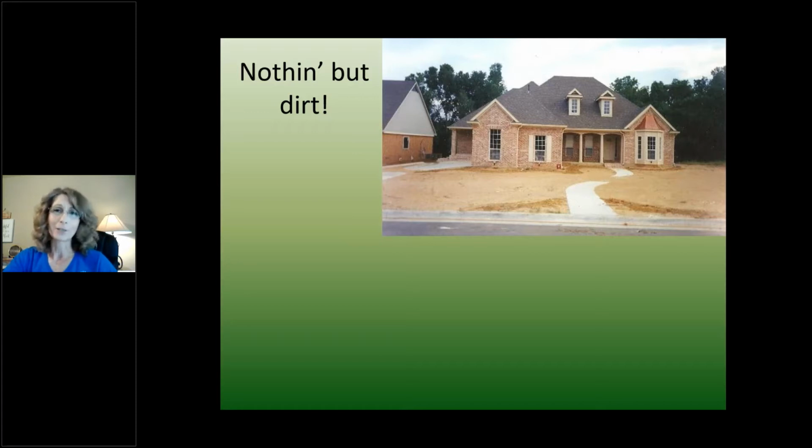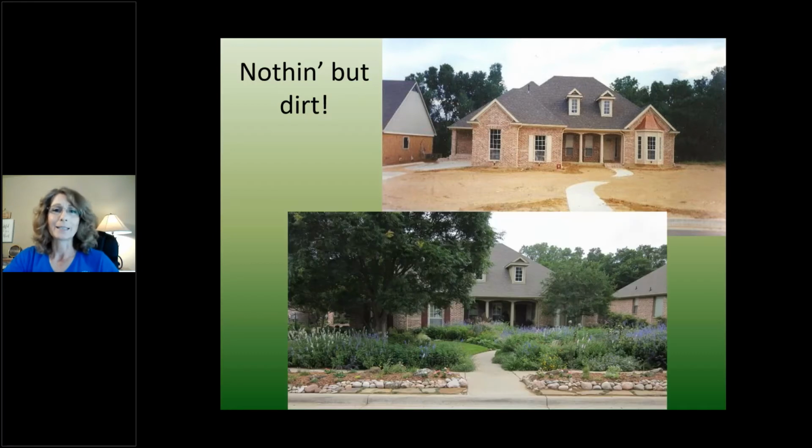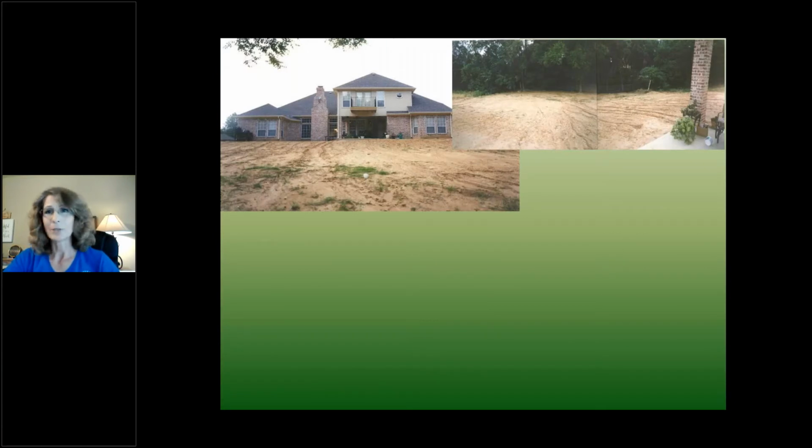So when I started 21 years ago, I had nothing but dirt in my front yard. And so over the years, this didn't all happen in 1 year. We've been here for 21 years, and I have slowly built the beds in the front yard and the back, even to the point where I've come all the way out to the street with the landscaping. So I'm a perennial nut, so lots of perennials in my front garden and shrubs closer to the house. And then the backyard, same thing, just had a big sloping pile of dirt, soil, pardon me.